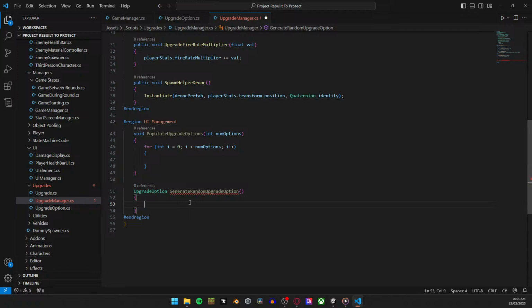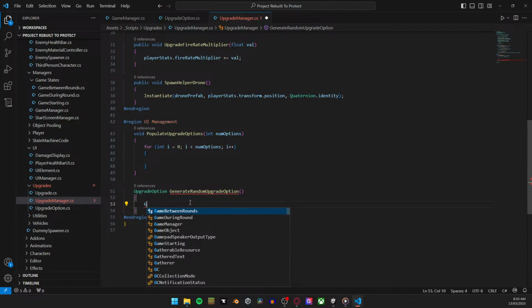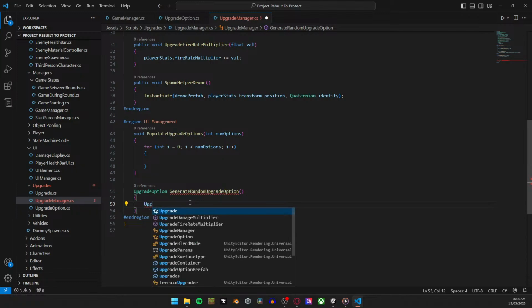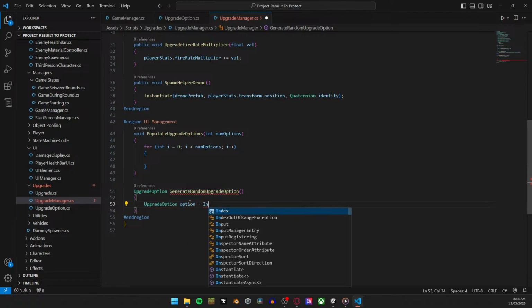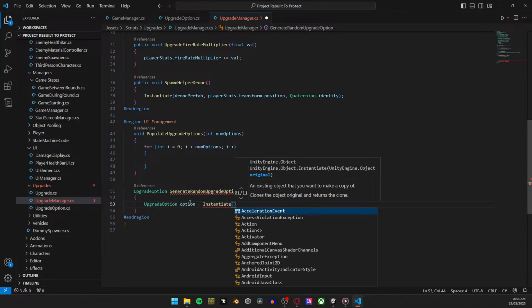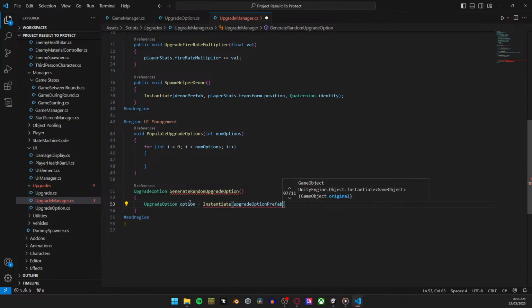So first thing it needs to do is spawn the object. So we're going to say upgrade option equals instantiate. So we're going to create one of the upgrade option prefab. We're going to make one of those.